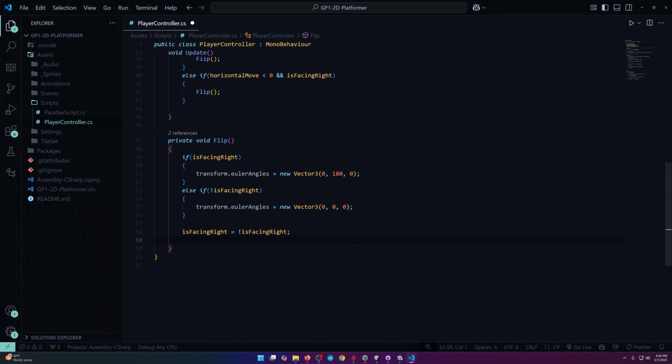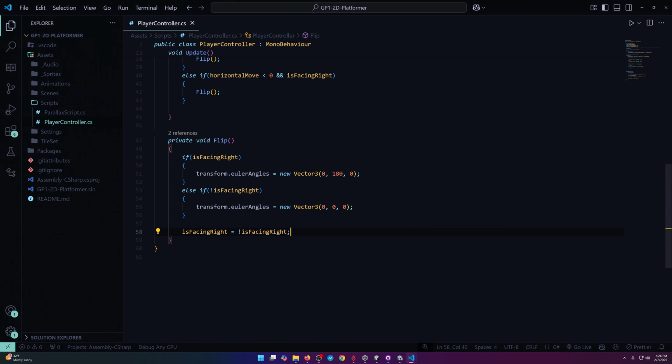So if isFacingRight is true, then we want to set it to be equal to not true, which is false. If it's false, we want it to be equal to not false, which is true. So we have a little flag that will change based on whether or not we're facing right or left.